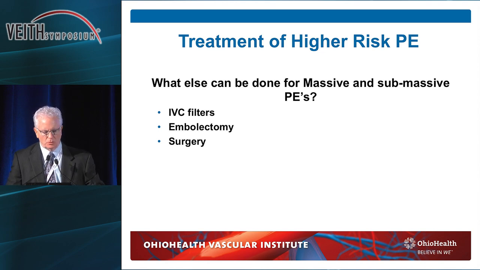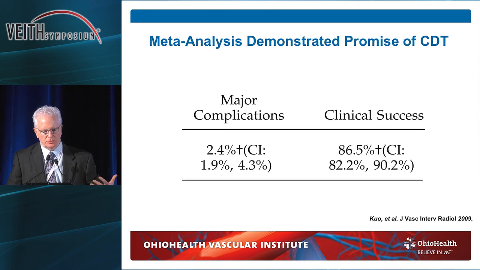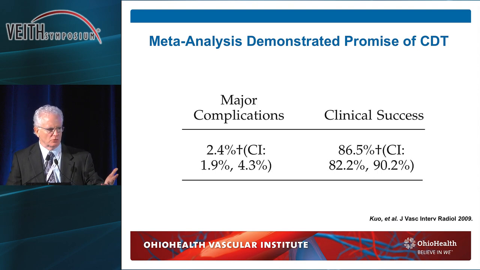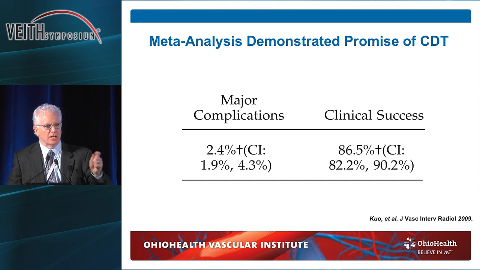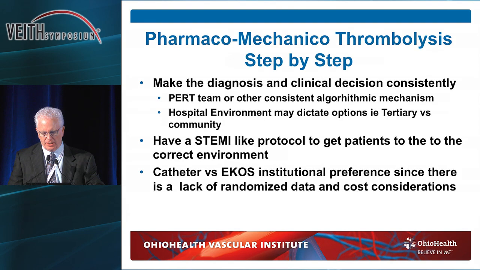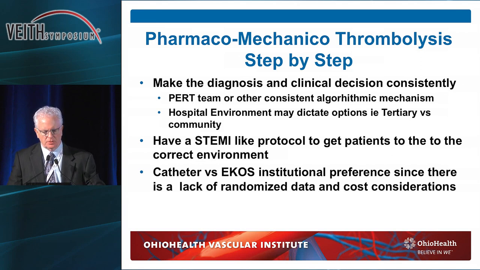We also have great surgeons who can do embolectomy if needed, or with the new devices. There have been meta-analyses that demonstrate a promise of catheter thrombolysis. The question that's already been brought up is — can't I just give it in their IV? That's a good question, but right now we're at an educational standpoint. Make the diagnosis and make it consistently. Really join PERT and get a consistent algorithmic treatment mechanism in your hospital.